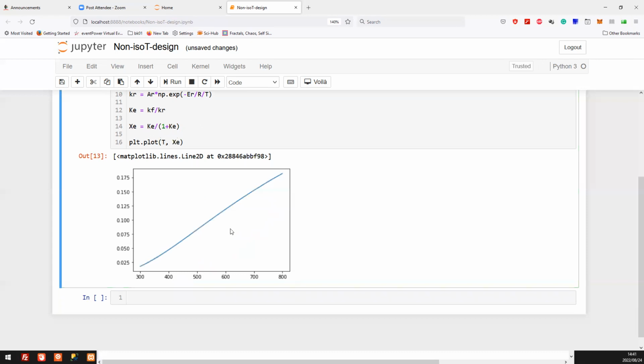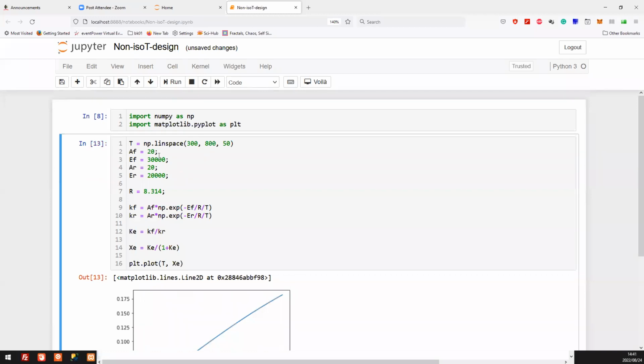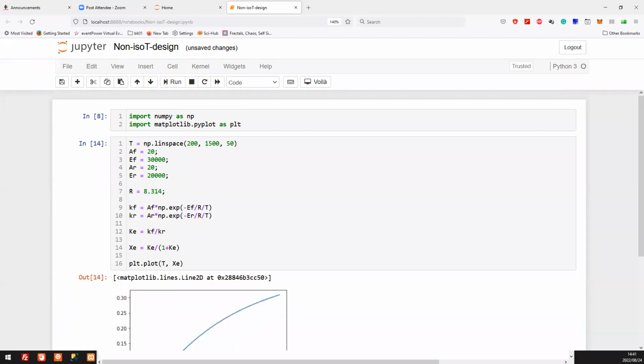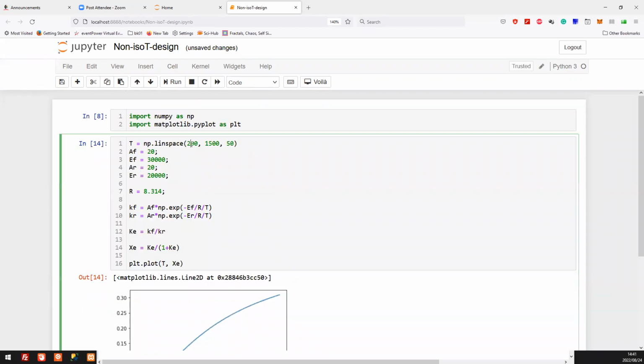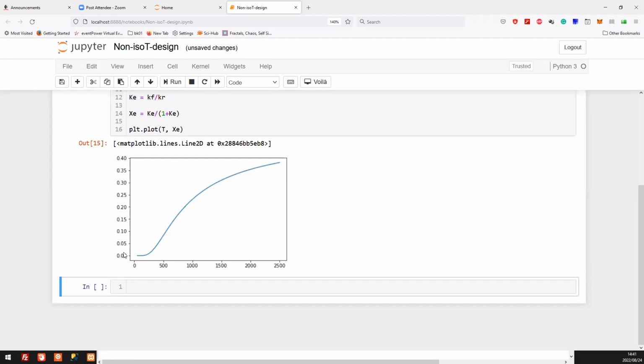Okay, so here, looks like our ranges are not great. So let's extend this a bit. Let's go down to 200 here and go up to maybe 1,500. Okay, so you can see things are starting to curve. Let's drop it even further, going all the way down to 50 Kelvin here and all the way up to 2000. And so you can see it's a kind of S curve. So equilibrium looks like this. You can see also the equilibrium numbers are between 0 and 40.